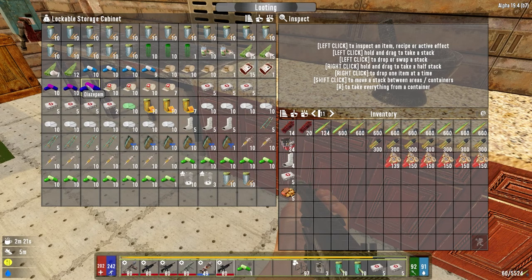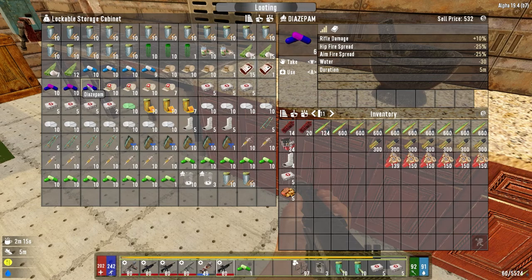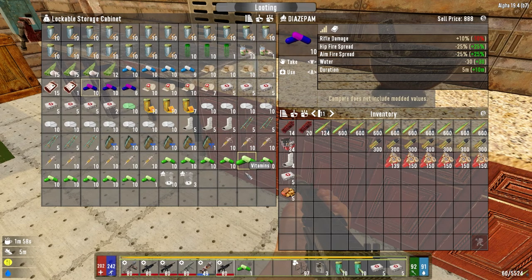Diazepam. I don't really think we need it right now for this particular horde, but maybe it's like 10%. Minus 30 water, 5 minutes, 10% damage. I don't know. I mean, we'll see how it goes. We'll see how the night goes. And if I figure I need it eventually, then we'll start using it the next horde. But for this one, I don't think we really need it.